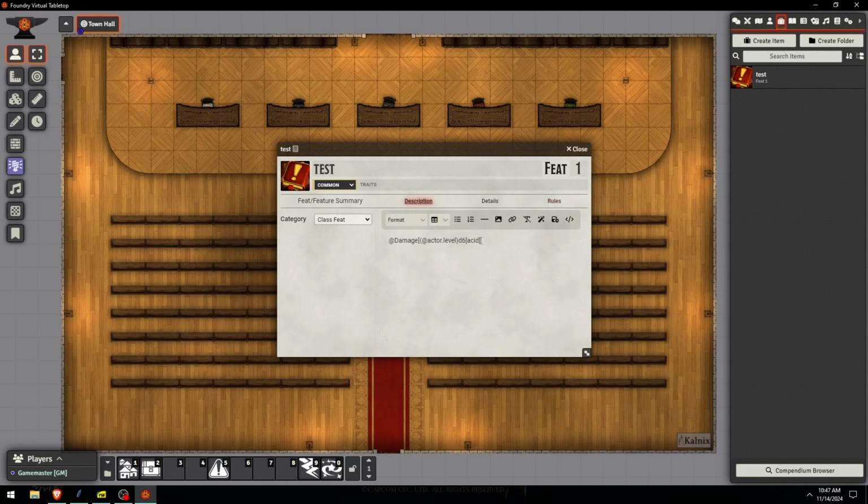So I can also add additional damage, and these are all comma separated. So let's say I do 1d6 acid and 5 fire. Okay, and so I save that, and we get this. Typically in the system, we copy Paizo's actual wording, and so this would normally say 1d6 acid damage per level and 5 fire.